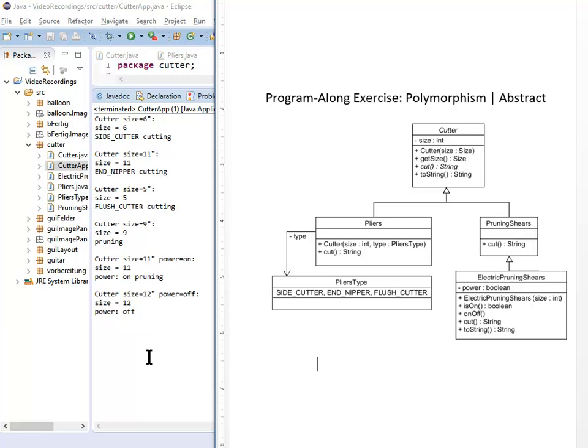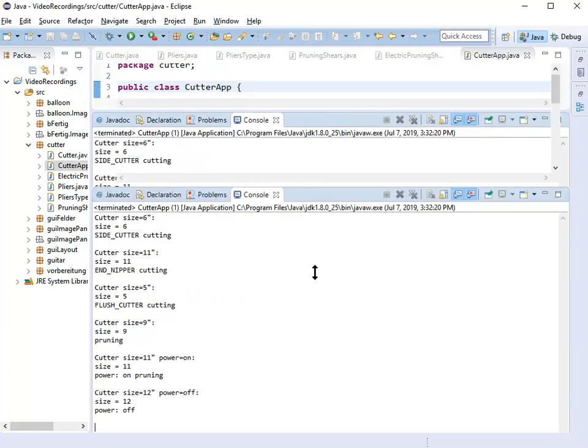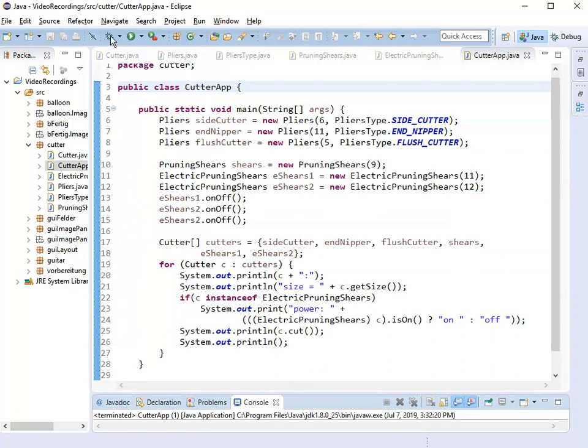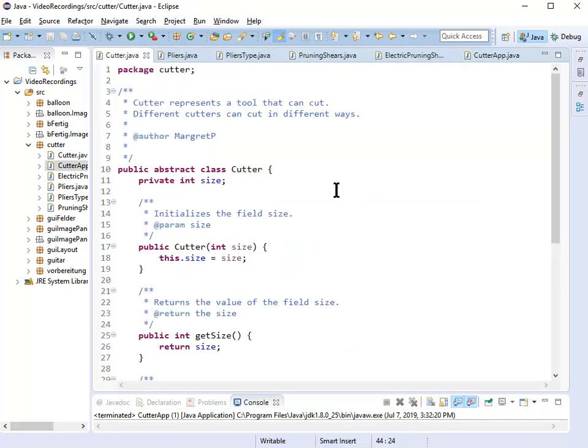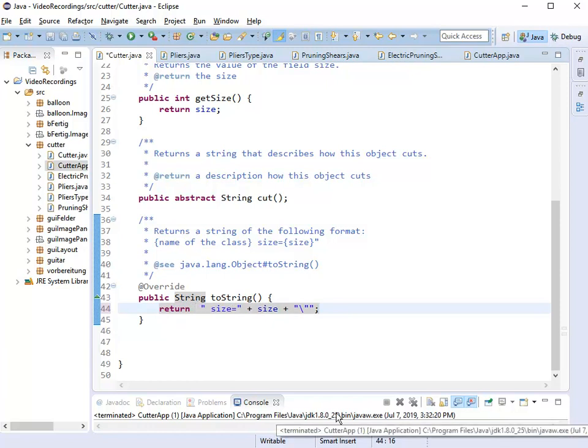This is actually possible. We can dynamically determine the actual type of the object. Let's go back to class Cutter and to the toString method. So at the beginning we just hard-coded cutter, but we can do better. Instead of that, we can dynamically obtain the name of the class of the object.